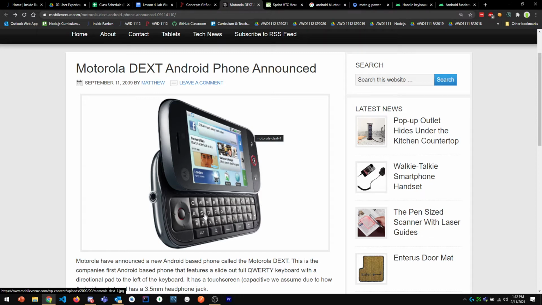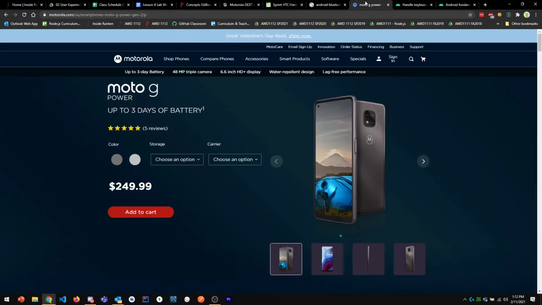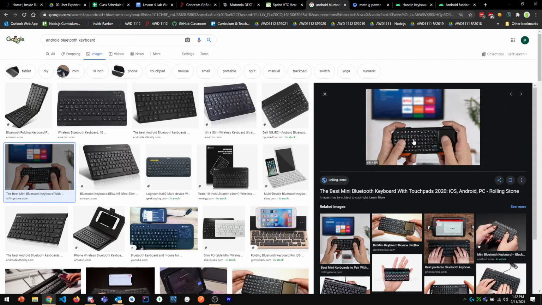Things like this aren't really all that common among most consumers. You probably won't have one of these in your pocket, but it's very likely that somebody using a tablet might have a USB keyboard, and that means you have to think about all of those same kinds of things. So you still have to think about that.